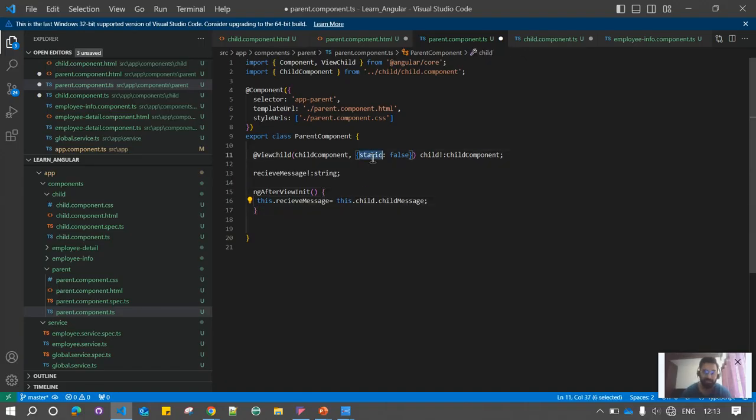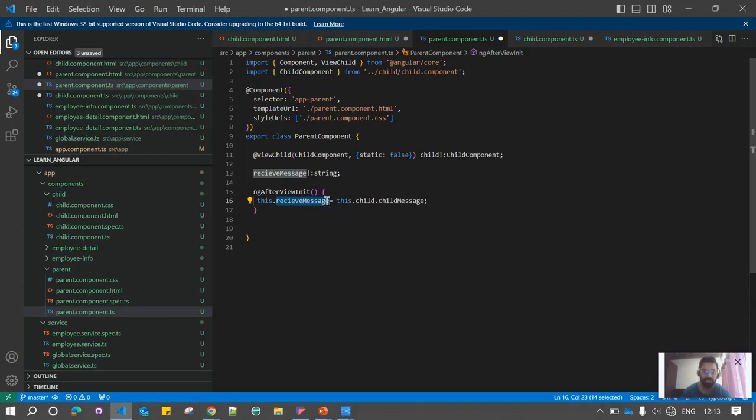That's why we are making static false, so that inside the ngAfterViewInit lifecycle hook method we are calling childMessage. This will return the literal which we have stored here, and then we'll store it into receiveMessage.